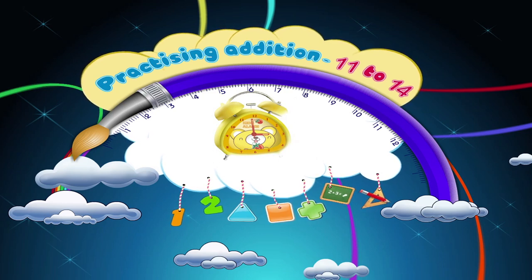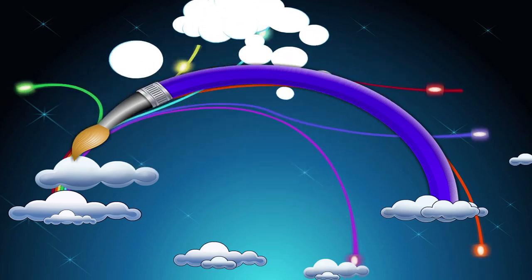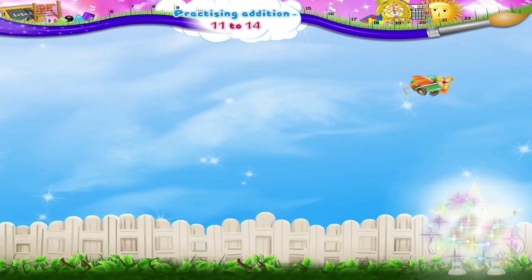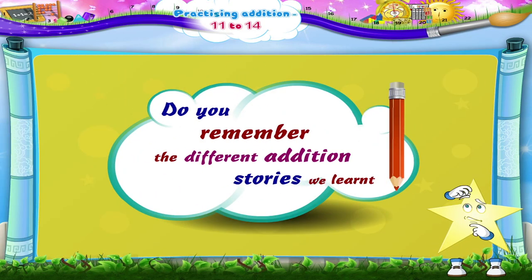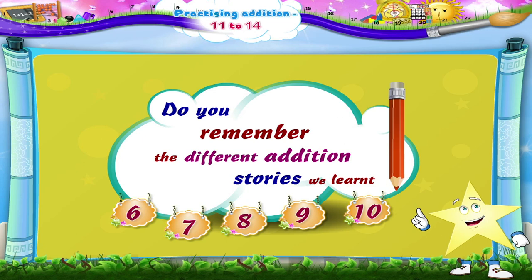Practicing addition. 11 to 14. Starry, do you remember the different addition stories we learnt about the numbers 6, 7, 8, 9, and even 10?